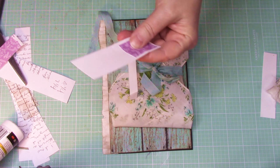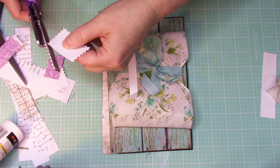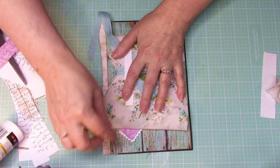This is just a little scrap here, but it'll give me an idea of what it's going to look like. I have a pinking shears, and I can use pinking shears along the edge of the paper to create the effect of a stamp. I know that they have some specialty scissors from my scrapbooking days, but this will be fine. This will work, and then I'll put something else right in there. And see how that brings that color into it.